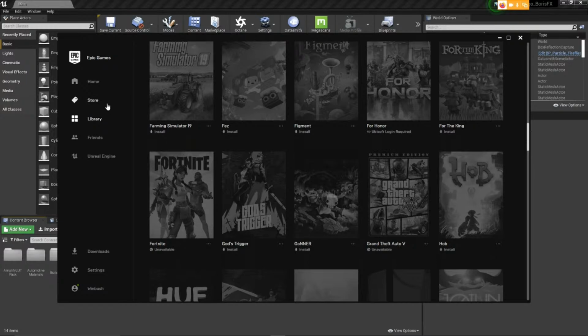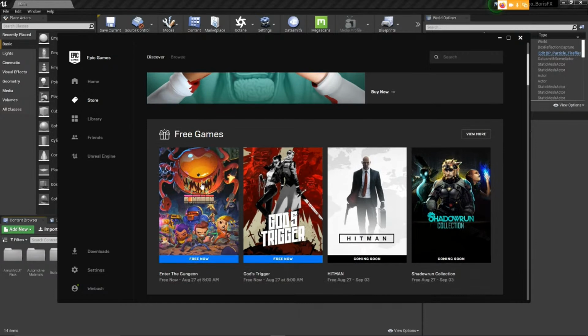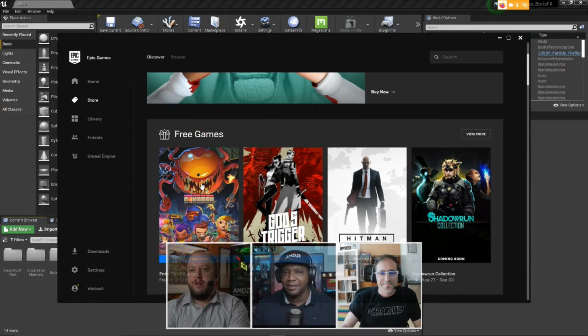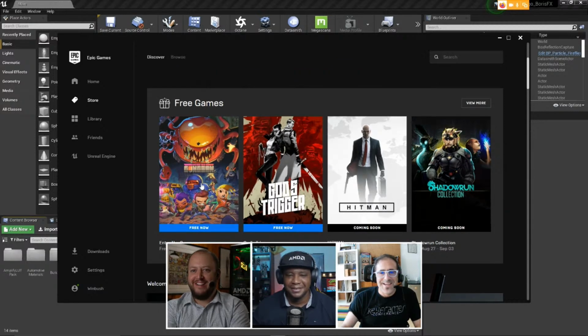To get those, you just click on the store tab here, and it's right there, front and center. These are the free games that you can get with your Epic account. They're 100% free. I never bought a game on here at all. But it's dangerous, my friend. I get them just because they're free. Even if I'm not going to play them, I just grab them.